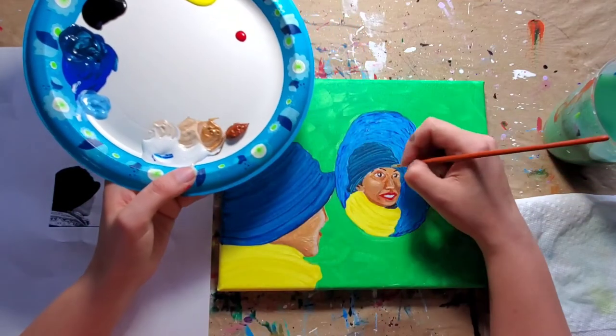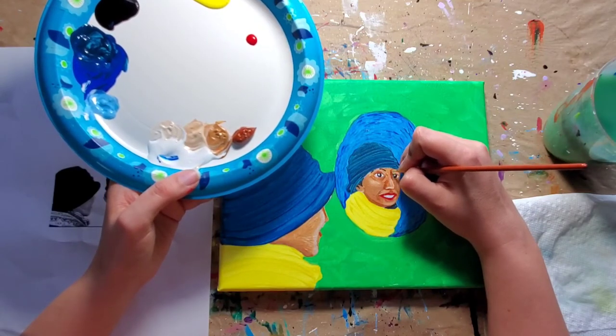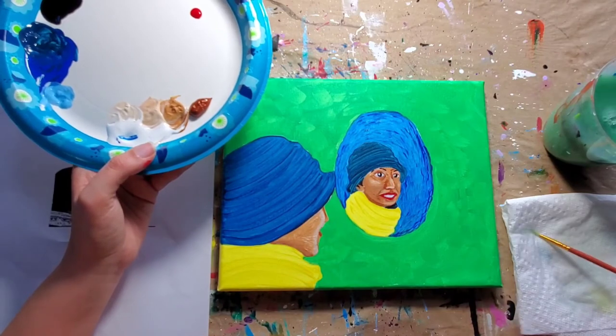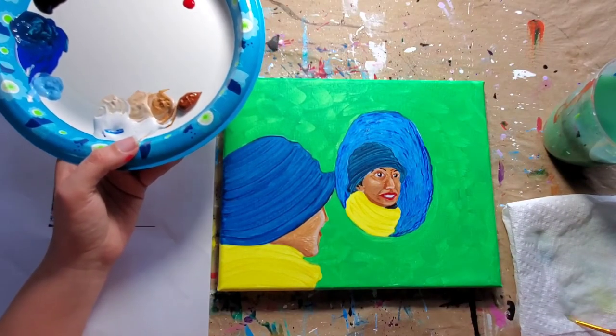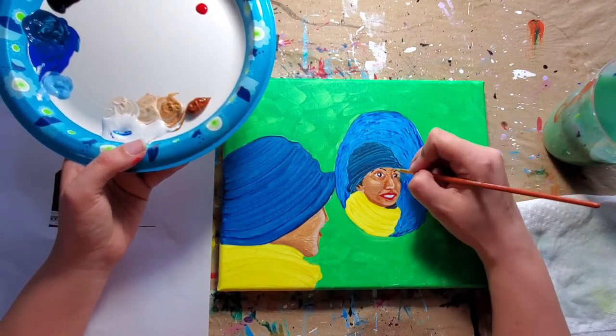This mirror is actually a pretty cool mirror, and it's got a lot going on with it. So I think I'm gonna fuss with that for just a minute, just to give me a break. Because sometimes you just gotta go and focus on something else. And then you come back to what you're doing, and then you're like, oh, that's what it needed. And then it's easier to fix.